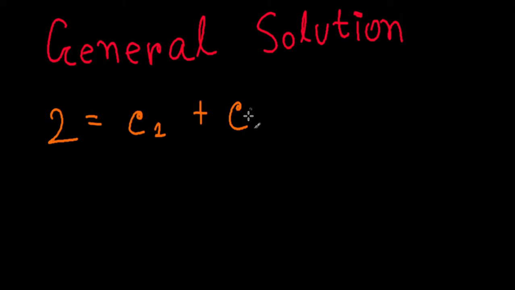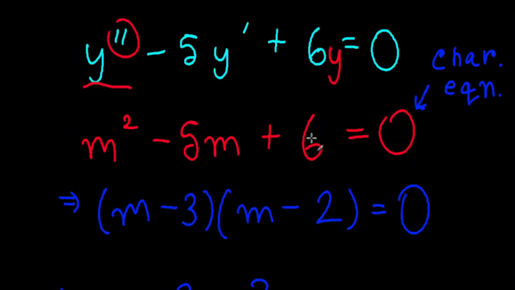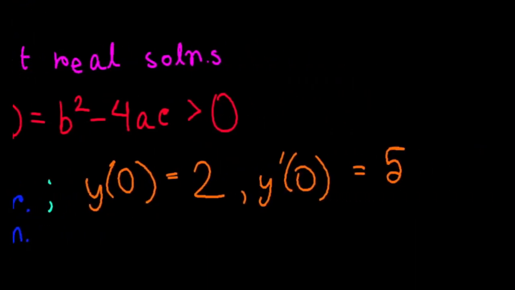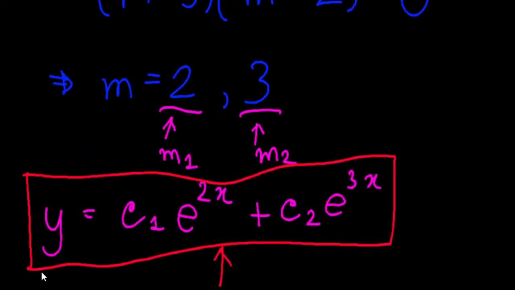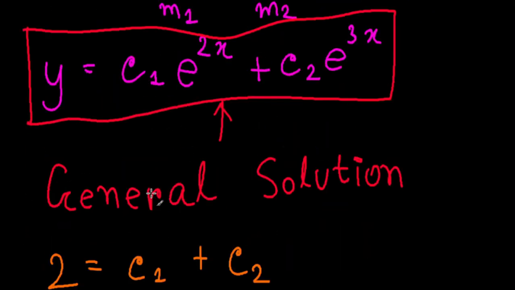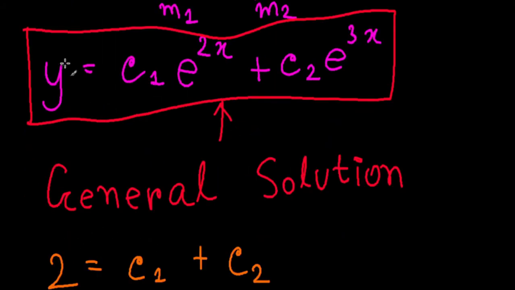So that's one equation, and it's not enough for us to solve for c1 and c2. We also have another piece of information: when x equals 0, the first derivative of y is going to equal 5. But before that, to actually use it, first we'll need to find the first derivative. We first need to find an expression for this first derivative.